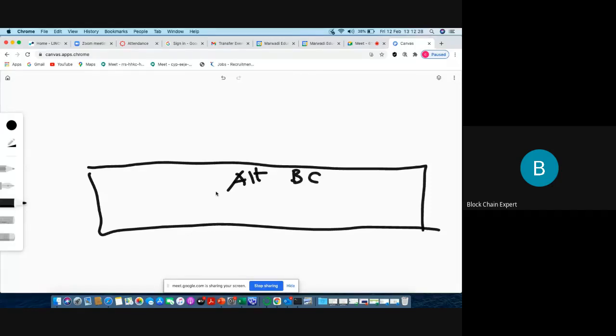This altcoin blockchain contains a genesis block, which is the first block. This genesis block feeds another block, so let me say block 1. This feeds block 2, and this goes on till block n, however many blocks there are. And where does this receive information from?